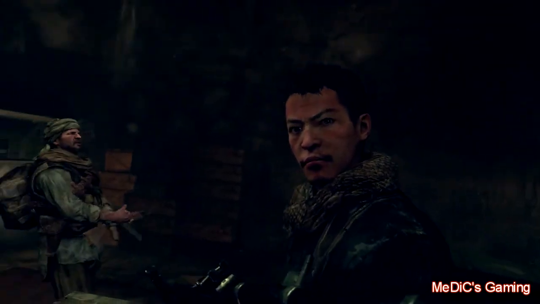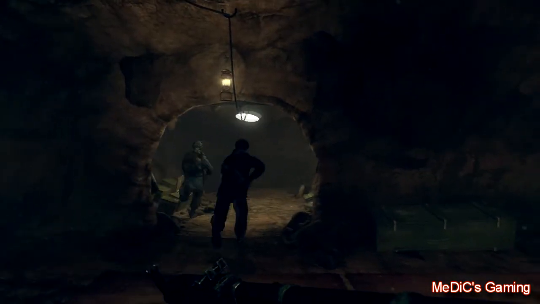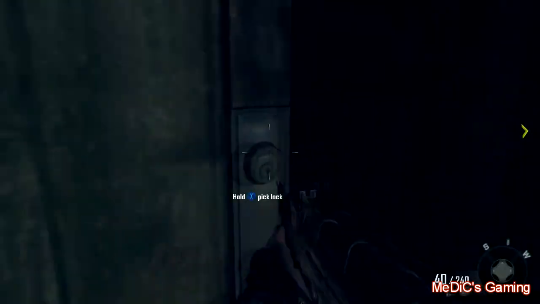Alright, so once this little meeting is over, we're going to pick up our first intel, which is located in this room to the right. It's going to be located on that stack of crates right there, but I've already picked it up before, so I didn't show. Next, we're going to run over here and grab some mortar rounds out of this little closet to complete one of the next challenges where you had to destroy a helicopter with a mortar round.